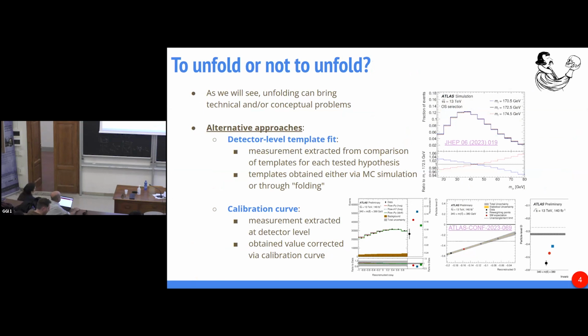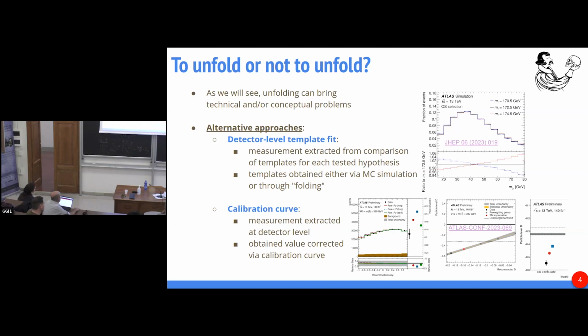Okay, unfolding is not something that is usually done, while in ATLAS and CMS these days we almost always do unfolding, but sometimes not. When we want to measure a total cross section, we usually don't do unfolding because we don't need it. And even when we want to measure some shape, where you might think you need unfolding, you have other methods.